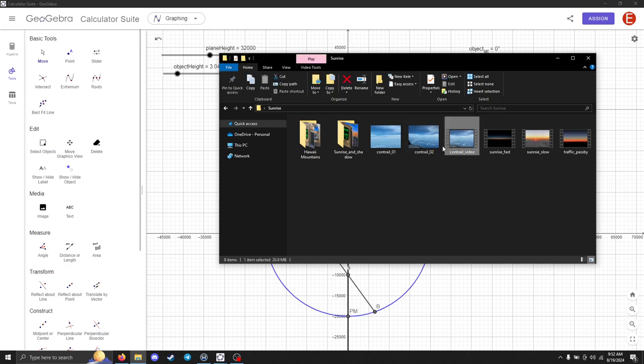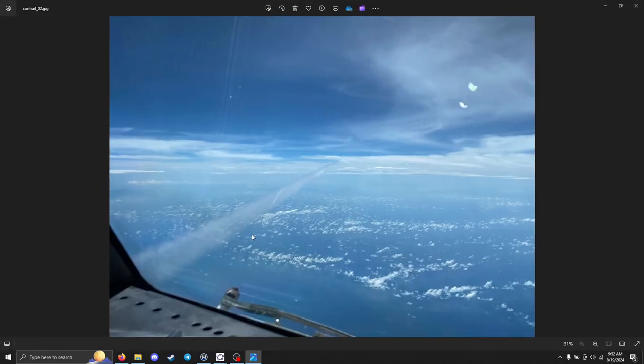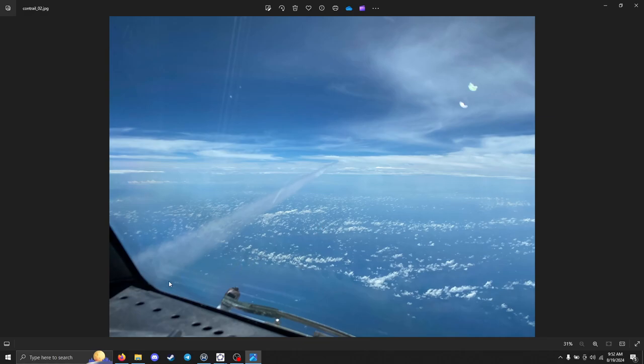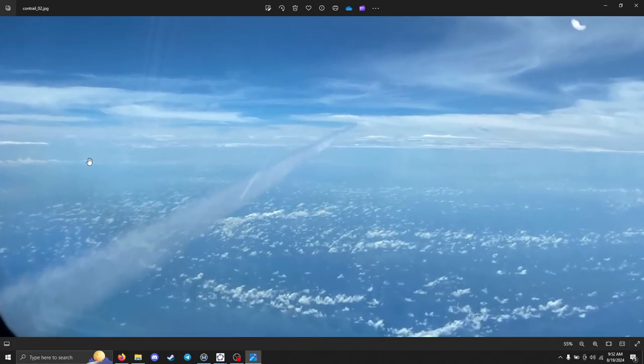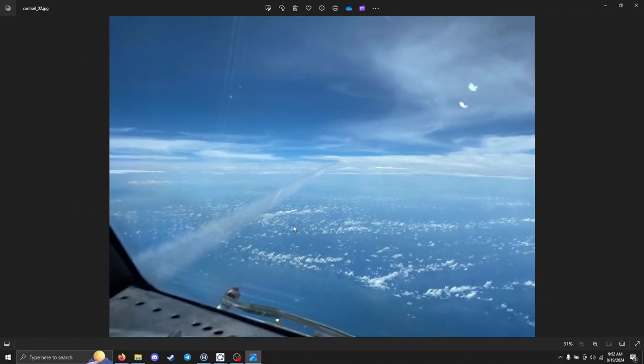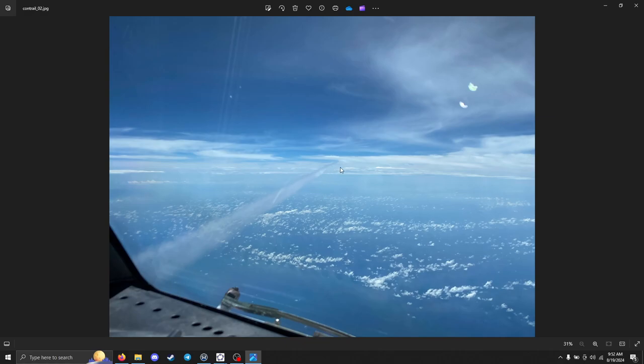So we'll start with the contrail that I said we're not going to look at. This happens a lot, and you might be able to see, first off, why this might be a problem for the flat Earth model. For flat Earth, one of the things that they say is that the horizon always rises to eye level, which means that wherever you are, however high you go, the horizon is always eye level. And this is just wrong. It is false. Up at cruising altitude, the horizon is a significant distance below eye level.